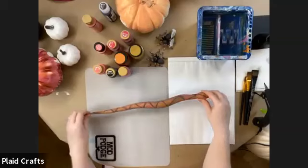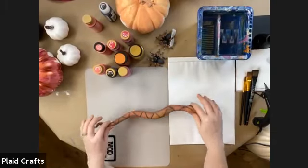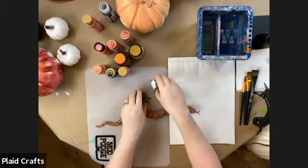And then I've also got some really fun creepy crawlies that I got at Michael's. So Michael's always has really fun toys throughout the year, not even just seasonally. So I got this snake there, and I got these cute little spiders. So just kind of some fun things to embellish our funky pumpkins today that we'll be painting.